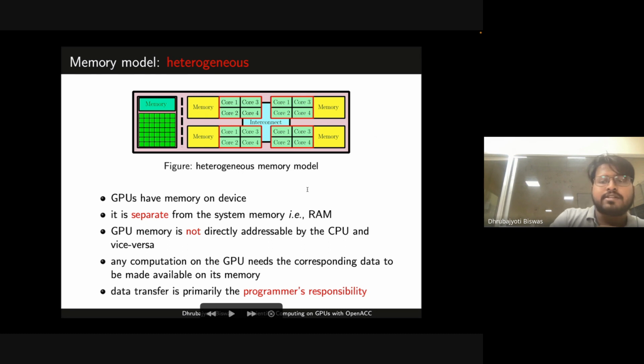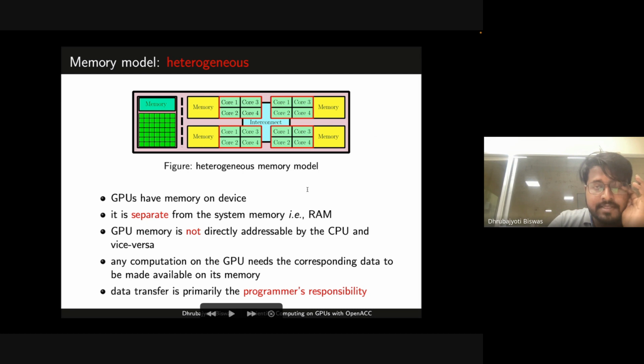There are compilers which will do it for you. So we will see, like next day when we see the compiler, the PG compiler and all that, they have options which can actually do this, because compilers are quite intelligent. They can do this data copy. They will look at your code and they will try to do the data copy for you. But they are not very intelligent. So if you leave it up to the compilers, they will do something. You will get the correct answer.